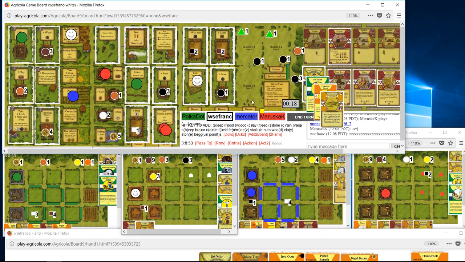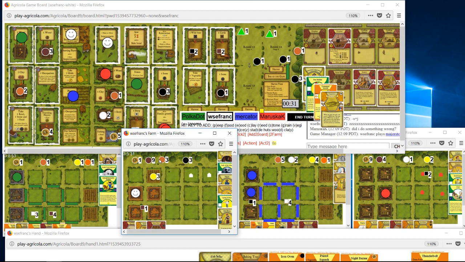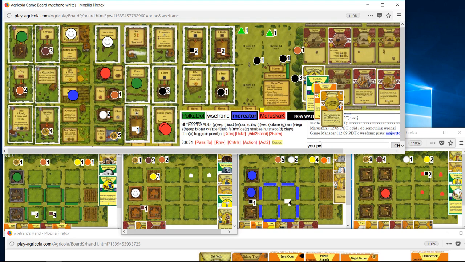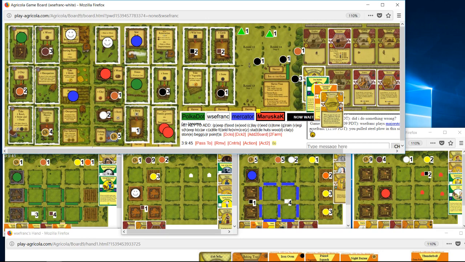I'm gonna build stone oven and not bake here because I do need to play it for the glass blower. I don't need the round 12 action. Could I try to make Pilgrim work in round 13? If I use all my wood, I guess I could.